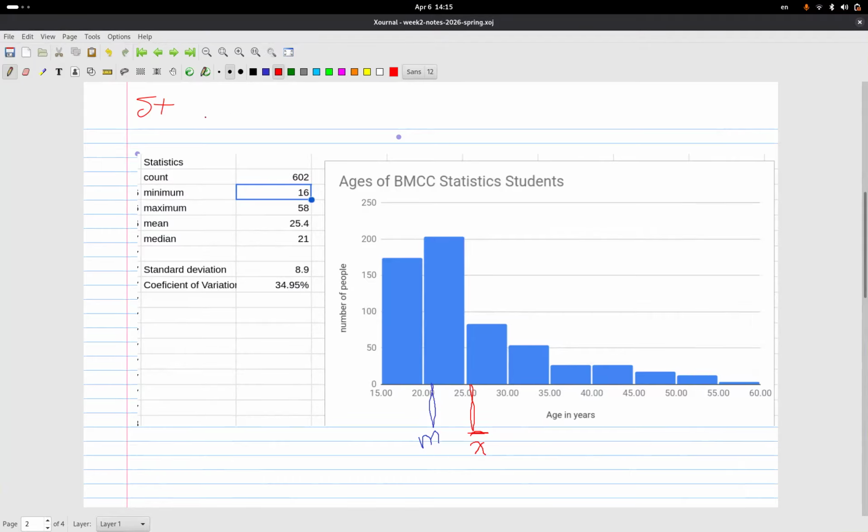So my definition of standard deviation is a measure of average spread from the mean.